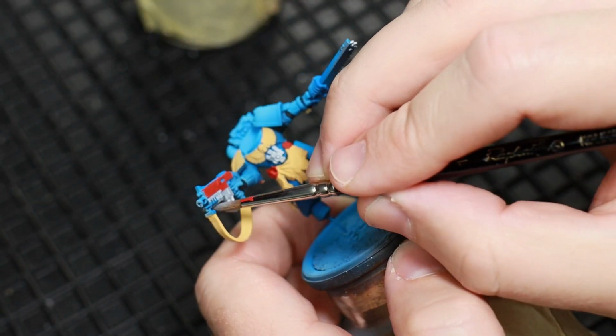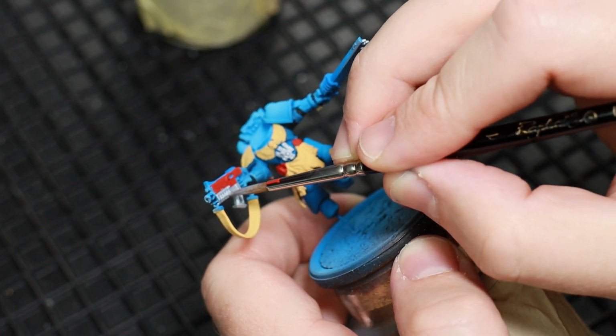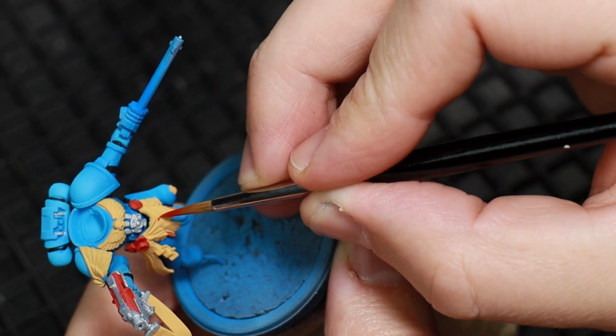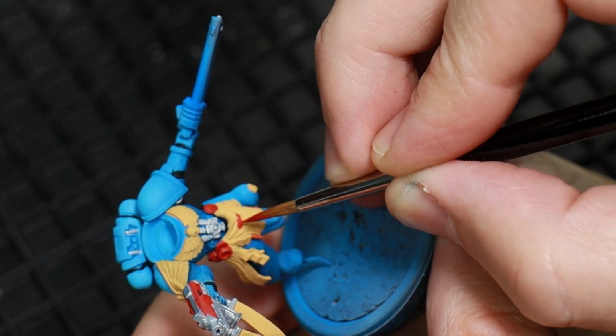From there, I went to Pro Acryl Silver. This is going to be the first metallic I'm using. It's going to go on the gun, it's going to go on the torso, a little bit on the backpack, and of course, chainsaw teeth. On the box art, he's got a pretty nice little Aquila dangly, but I don't have that, so I'm just going to freehand it.